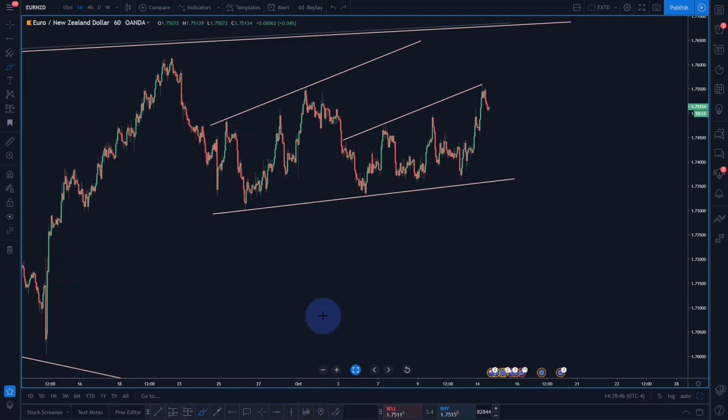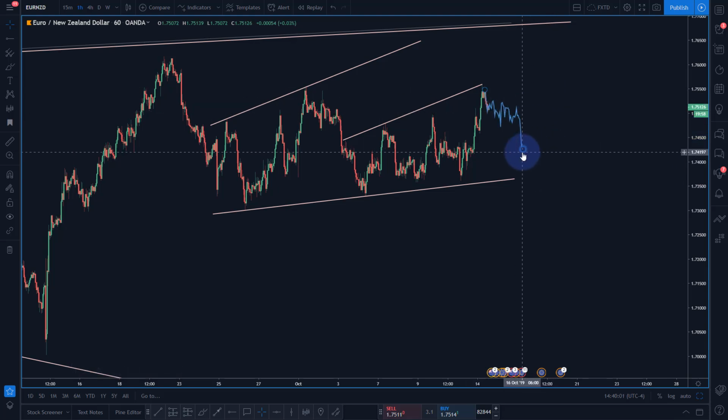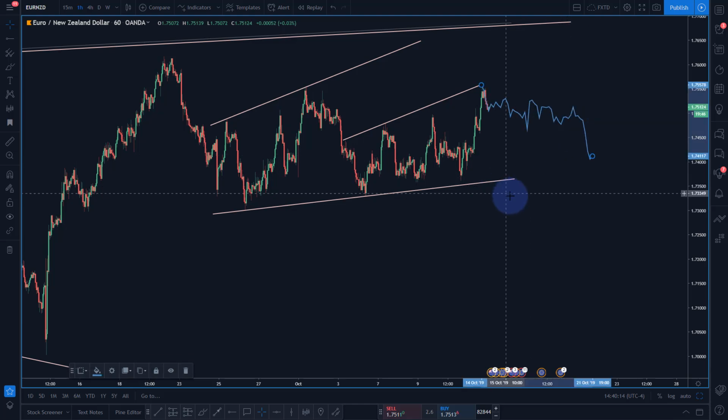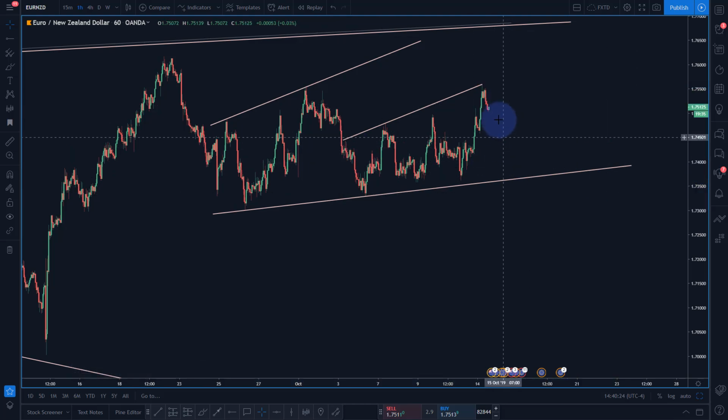So what we'd want to do in a case like that is we would just take this and do that. And if you do that, and we could do this. If we do that, then it almost fits the pattern. So we're almost to the bottom there. So we don't know how far this could go. And then it might trickle down a little bit. But it fits. So this forming a flag to continue, I would like that.